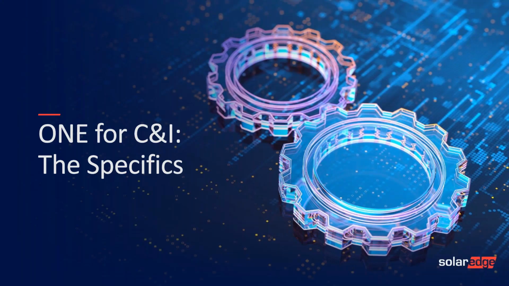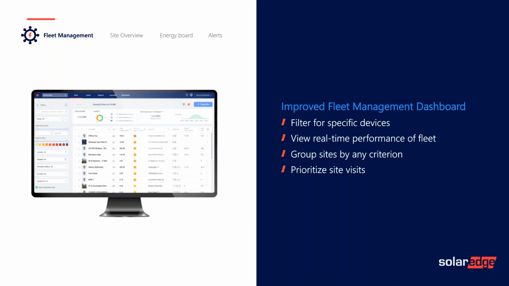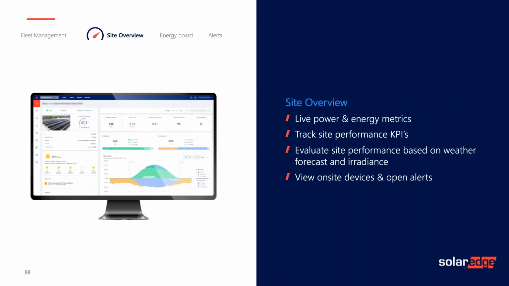So you have a fleet management option, so you can look at your entire fleet, or you can create your own fleets, or you can look at a single system. And then also within that, you can create fleets based on different characteristics. So if you want to look at a fleet that just has batteries on them, or a fleet which has EV chargers on, you can segment them in that way. And then you can start doing a huge amount of analysis.